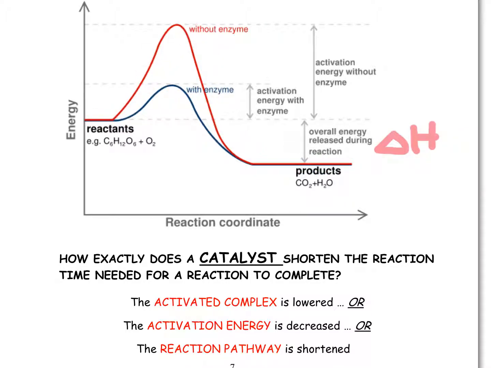The speed of my reaction is how often this occurs. If all three of these things have been lowered, this will occur much more often. These reactants will collide to form my activated complex more often because I have a lower amount of activation energy. So more of my collisions will be effective. They'll be colliding with lower amounts of energy, but the activated complex will still be produced because we have a lower amount of necessary activation energy.